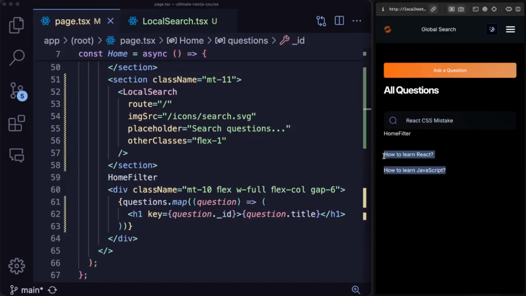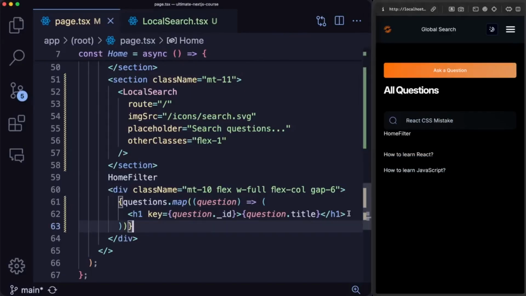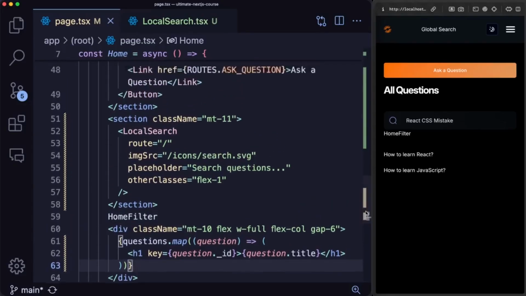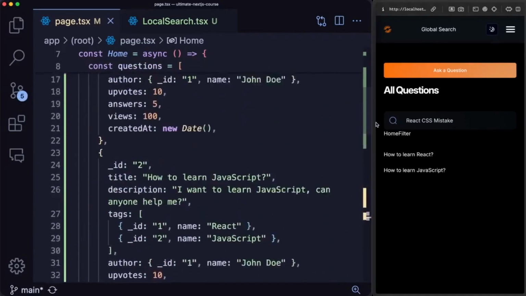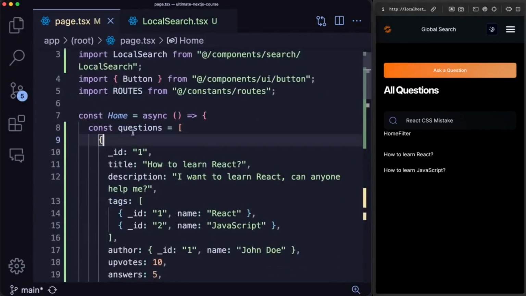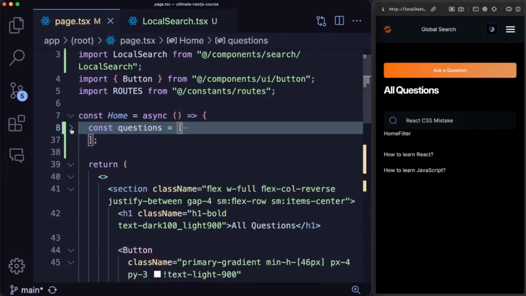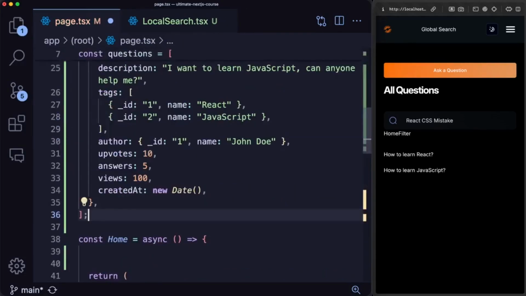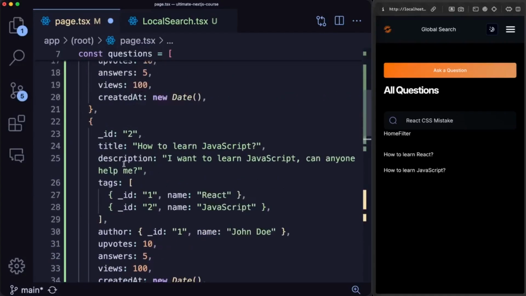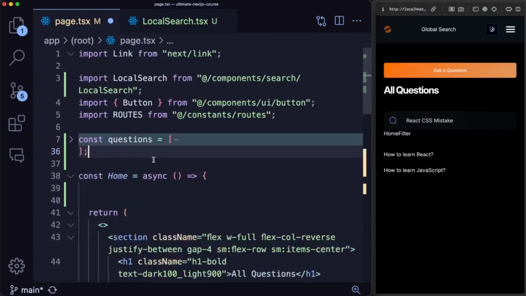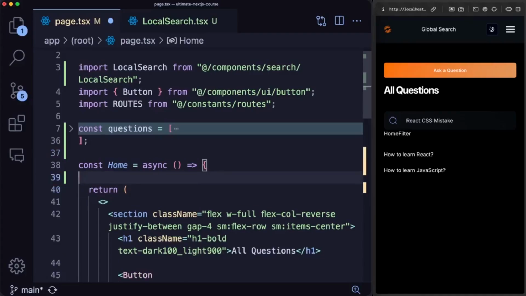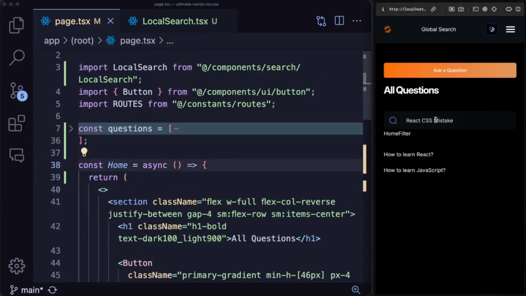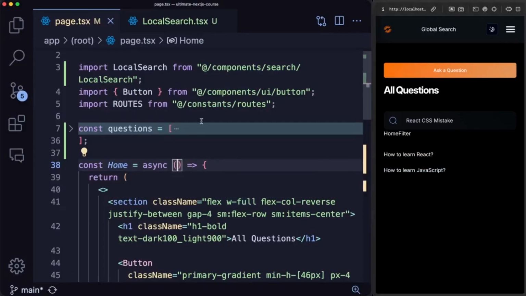Now, how can we use this search to actually filter out these questions? Well, let me show you. We'll again use something that is completely new to Next.js. If I head over to the top of the homepage, I will just collapse these questions, and actually I'll put them outside of the component since they're static right now, and soon enough we'll update them with the real data coming straight from our database. But for now, the question is, how can we actually extract the current search term from the URL so we can filter out through our database fetch data?